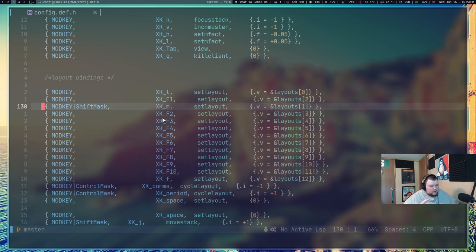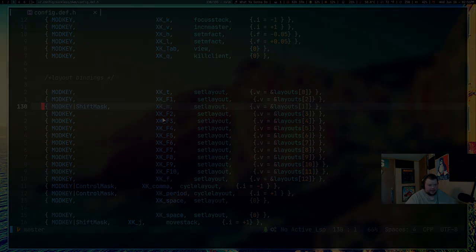The reason why I like DWM so much is just because I understand it more. When I'm comparing my interest in window managers between this and Xmonad, I understand DWM way more, and that allows me to have a level of comfort with DWM that I just don't have with Xmonad. So let me go ahead now and switch over to my Xmonad system, and I'll talk a little bit more about my experience with Xmonad and what I think about it.